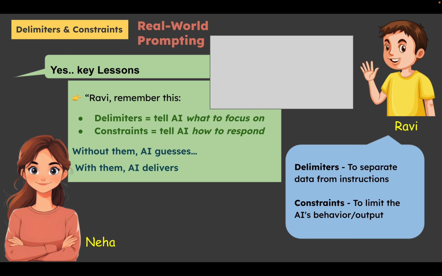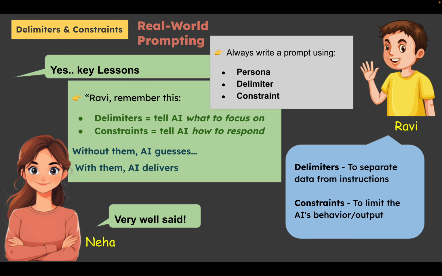So whenever you are doing any AI chat, always remember to add a persona. So you can say act like a senior SDET or think like a senior QA engineer, and then give whatever you want exactly. If delimiters are applicable, if you want to give some data, add delimiters, then add constraints, and then you will see the differences.